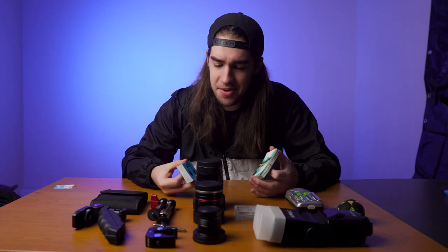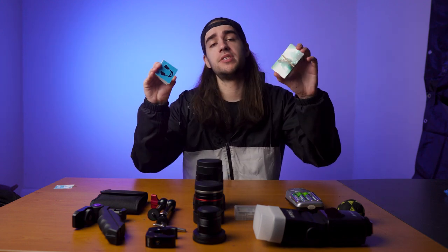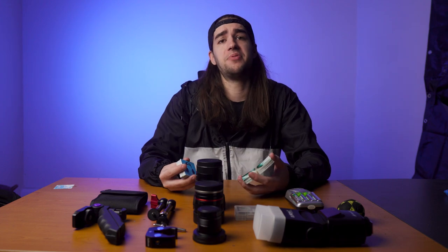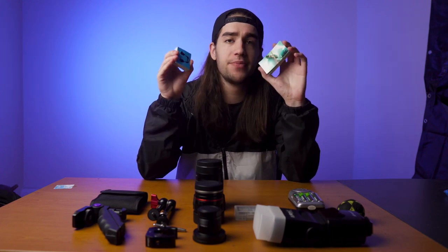Next thing I want to talk about is business cards and stickers. I made these years ago and I have thousands of them still. What I used to do is at every single concert I was at, I would make sure that nobody left the venue without one of these in their hand. Looking back, I think it was probably pretty annoying to a lot of people who just wanted to see the music. But what it did was introduce me to a lot of people, and it gave me the confidence and skill to go to people and say, 'Hi, I'm Peter, I take photos and videos, I'd love to work with you.' That's a conversation you have as a content creator many times, whether it's with a band, a manager, or an agent. By doing this, it helped me — so by the time I had the more important conversations, I was ready to sell myself. Recommend these, if nothing else, just to get experience talking to people, because talking to people is hard.